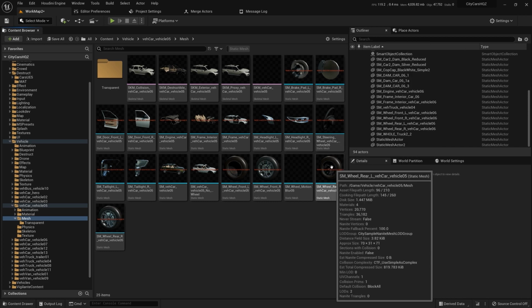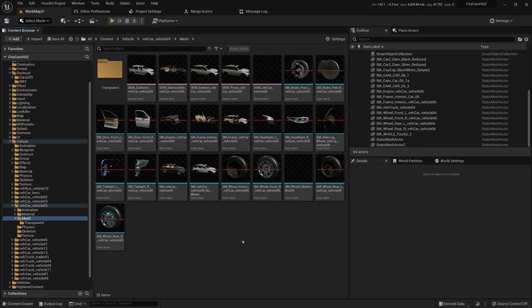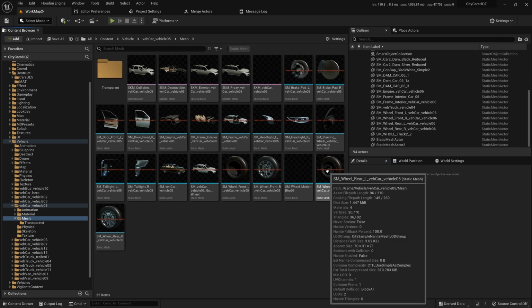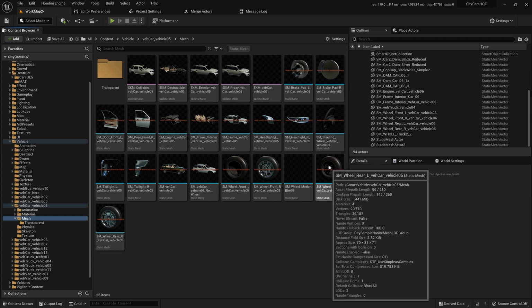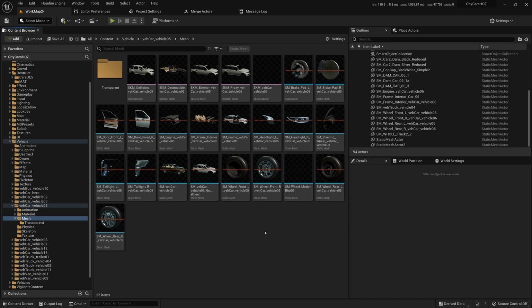This becomes a really strong kind of thing in terms of reduction when you talk about things like the garbage truck and the trailer and the semi, because they have like 6 or 8 wheels. And in many cases, depending on your application, for what I'm trying to do, you're not going to see the inner part of the wheels. They're like 2 wheels next to each other on each side, and you're not going to see the inner wheel. So I just eliminate that. I just don't put it in there. So right there I save, if these are 36,000 triangles, I save 36,000 polys times 6 wheels or 4 wheels. Anyway, so there's things like that.